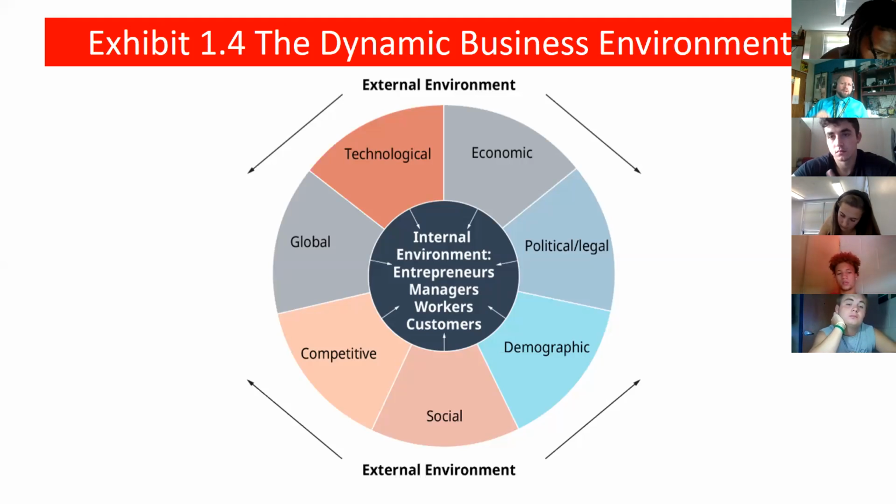Right now, in 2020, of all those environments, if you were starting a business, what are the ones that would worry you the most? Probably political, economical, and social. Tell me why. Those are good ones to pick. Why would those be environments that would have you concerned? Well, economic, because the economy right now is just not doing too good because of COVID. And then political and social, because there are a lot of issues going on with civil rights and stuff. We got a lot to figure out, do we not? Yeah, absolutely.